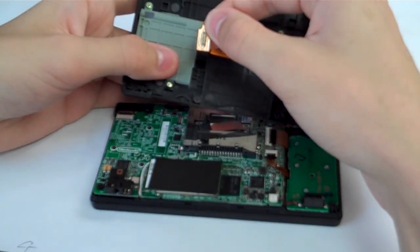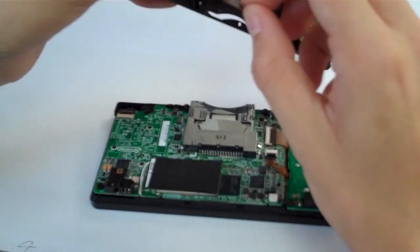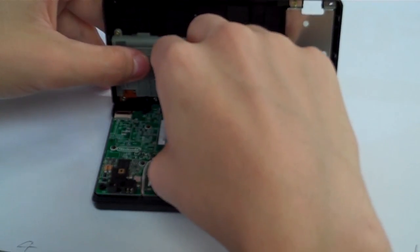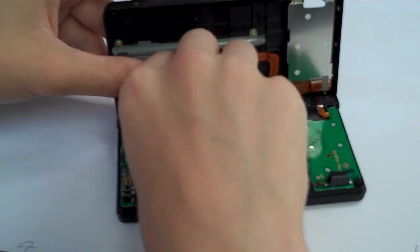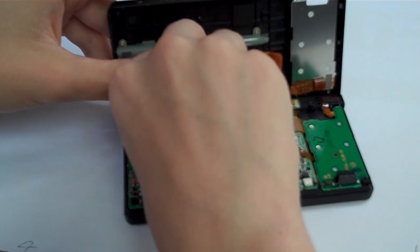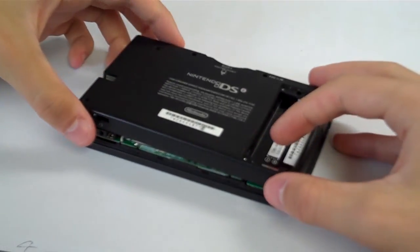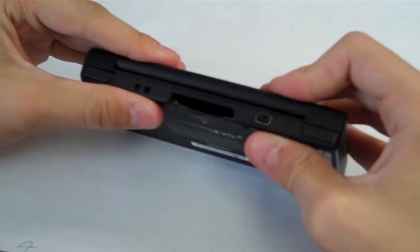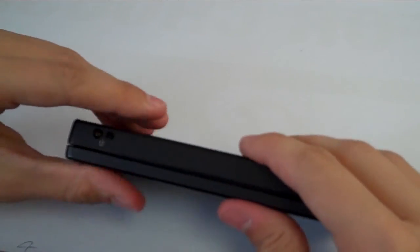So we have our ribbon cable right here from the back. That's going to line up with the matching one on the motherboard. So sort of hold it out with your index finger and your thumb there, and get it back in the proper place. And it might take a couple tries, a little bit of wiggling to get it in there, but it will go in eventually. So there we go. Have that back in, and now the back should just go straight onto the system. So there we go.